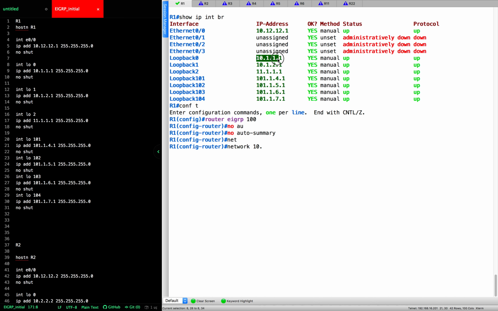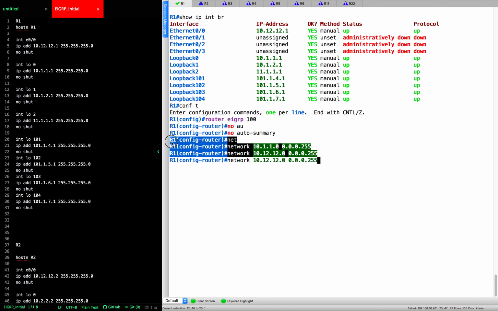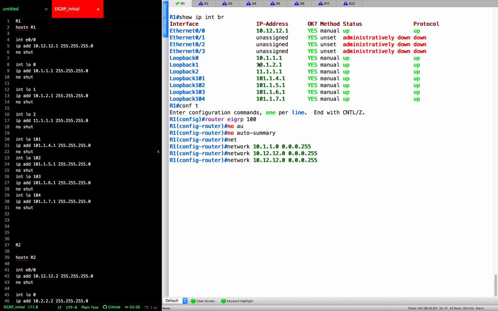Which means in this case, if I want to advertise this network, I can just go down and put in 10.1.1.0, sorry, and put in the wildcard mask, which is going to be 0.0.0.255, right? I can do this. This is acceptable. And if I want to do the same thing on my 12 network, I can do that too. What else do we have? Probably I will not enable it on this network. I just want to explicitly tell you that by doing this we are basically trying to limit enabling EIGRP on this network. So that's why I'm not going to do this.